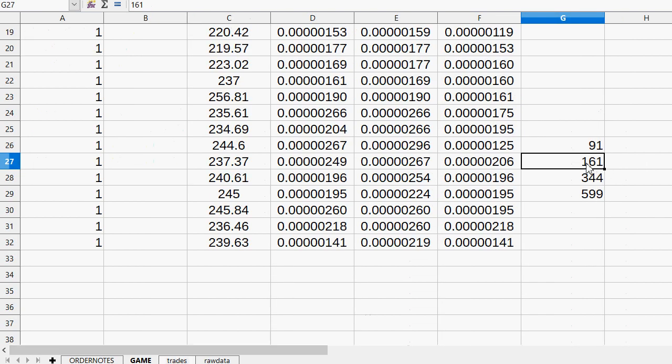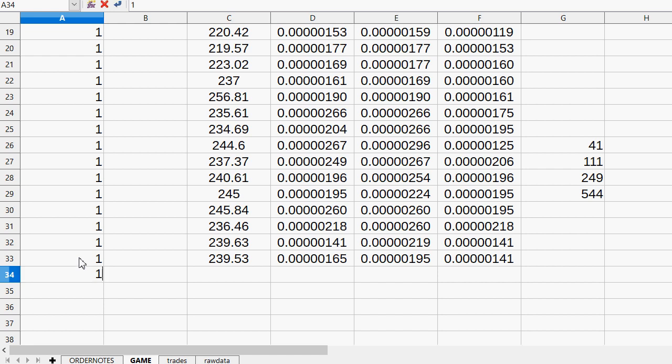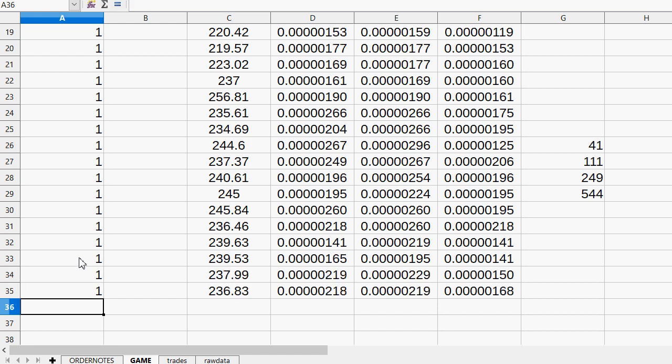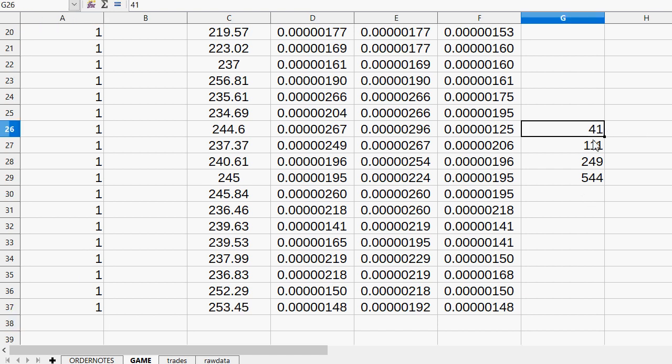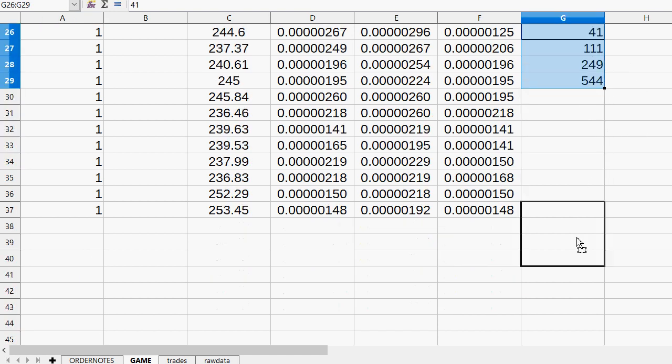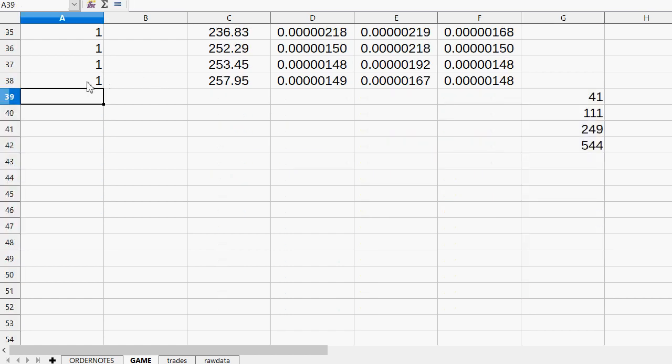With the last trade in at 161, let's buy back in at 111, put a fancier one here at 41, maybe put a sell order at 249, and then again at 544. It goes, well, 111 or below or 249 or above. Okay, I'm just going to move this down. There we have it. So we're on day 38 now.